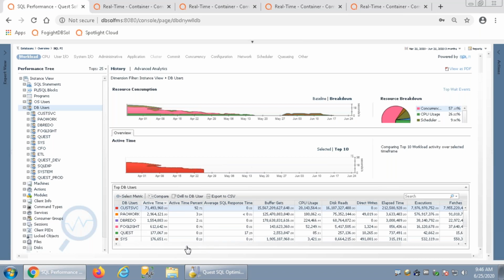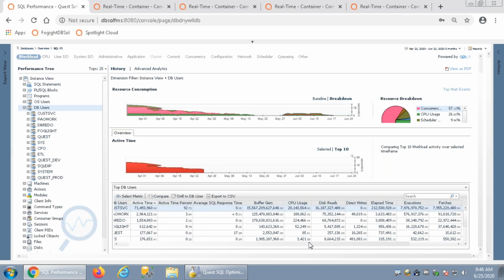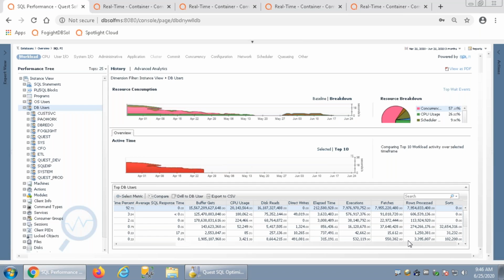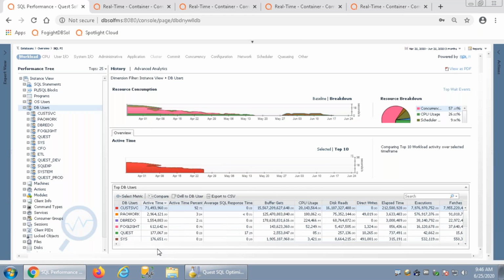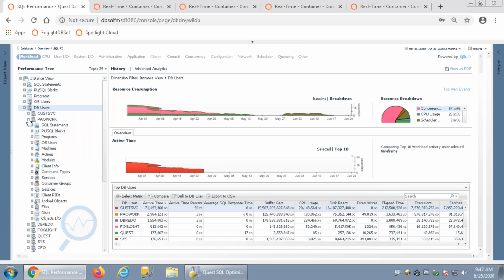You can see overall how they are hitting the system in terms of CPU, disk, reads, writes, and so forth. But if you want to see particularly what they're running, so let's say it's this PAO work user, I expand that, and I can see what programs they're running, what sessions, what client PIDs they're hitting from.